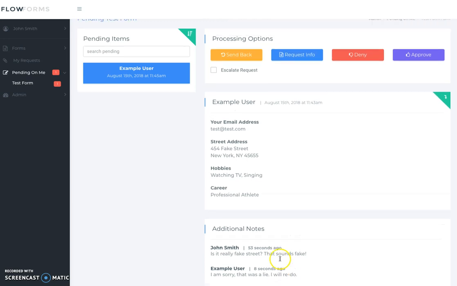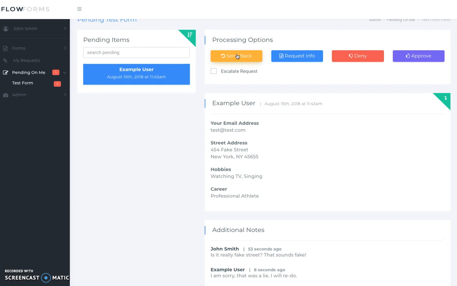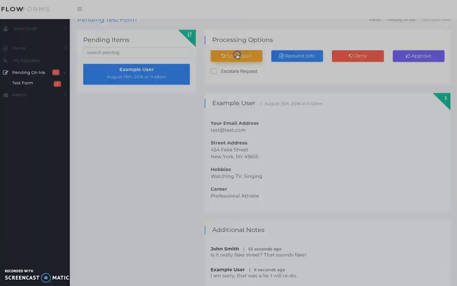So let's give them the opportunity to redo it, and we can do that by sending back to the user. Sending back to the user basically clears the flow process, so it starts over, but they have all the data in the form. They don't have to refill out the form, which is kind of a nice deal. But let's say we were on the third step of the flow. Let's say we're at human resources and we need to send it back to the user to have them fill it out. When they fill it out, it will start the flow over again, so it will go to principals in this case.